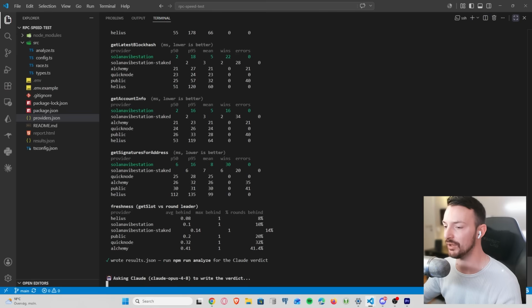And one number to keep your eye on here, because we're not just looking at averages, is the P95 score, because averages hide the stalls. And P95 is important, of course, because it will show us the worst response, or the slowest response, that you will realistically hit. However, raw speed is only half of the story, and there is the part that most comparisons miss, in my opinion.